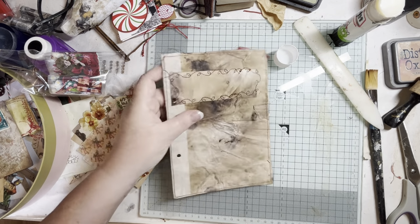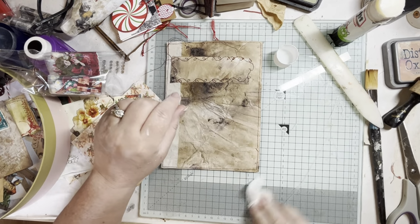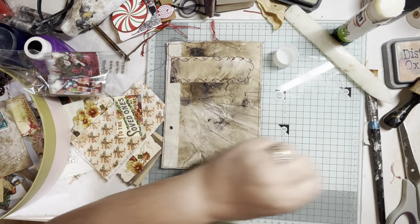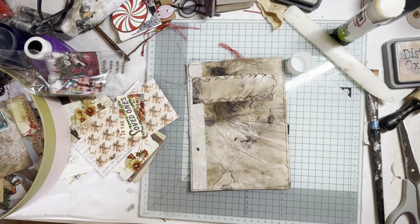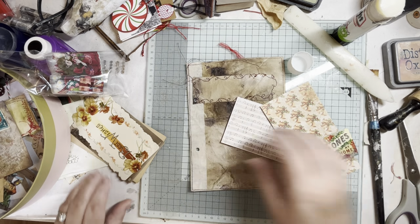Right, I'll turn that over. Just wipe that. So what I thought on here is I want to put some Christmas cards and things. I'm going to use some of my vintage and Victorian Christmas cards, Christmas postcards. The postcards are vintage. So these are the colours I've sort of picked out.